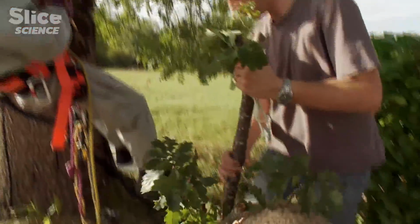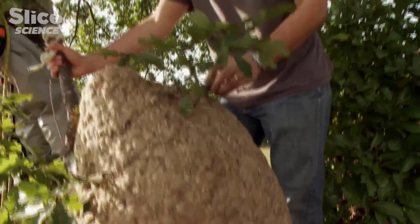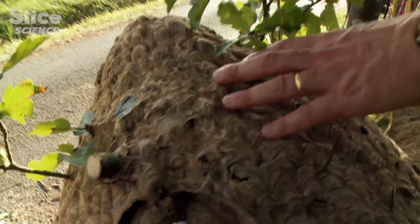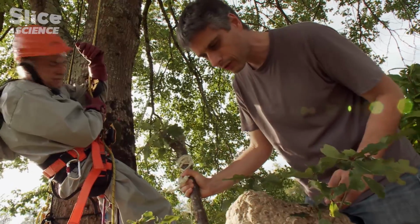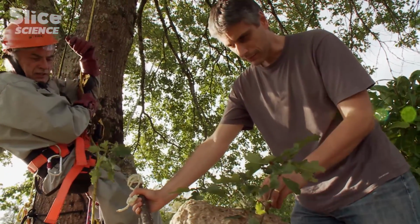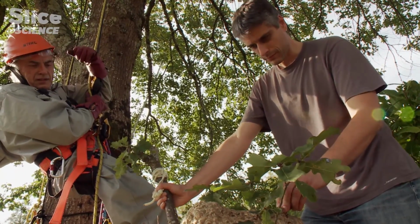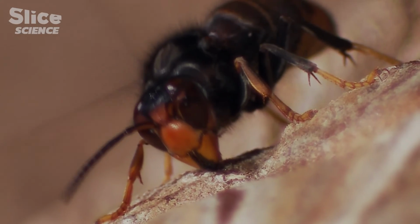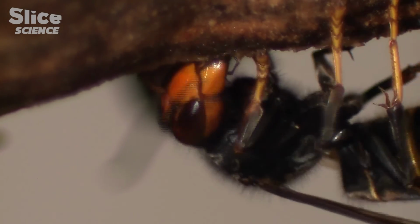There you are. Thanks, Christian. It's heavy as well. In any case, it's truly magnificent. Take a look at that. You can clearly see the protective structure that shields the colony from bad weather. And we can really see what the workers have done. All the half circles that each worker has made when they've been to find vegetable fibres. It's like our own ancestors who used earth and stone to build their houses, you see. It's the same material. Here they actually go and find bits of wood which they mix with saliva, and that becomes paper.